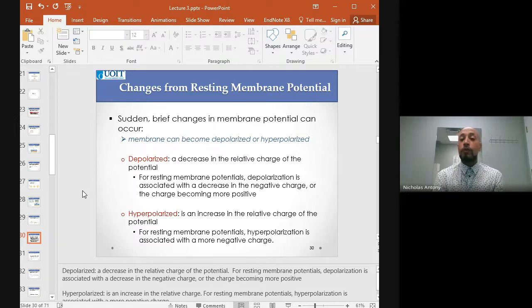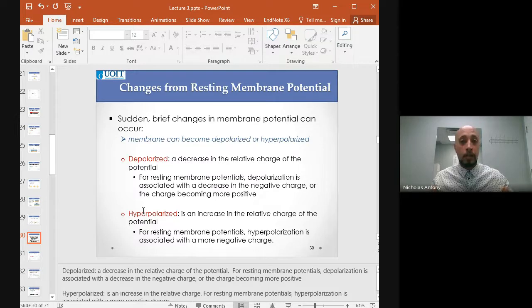So you were all talking about depolarizing now. Are you familiar with the terms depolarization and hyperpolarization? Because it's not so much based on whether it's positive or negative. In the case of the neuron, we all agreed that we had a negative 70 millivolt charge. That's the amount of charge. So if it is to depolarize, we're going to lose the charge. So in this case, that negative 70 is going to go closer to 0. If it was positive 70, a depolarization would also be losing charge and going closer to 0.